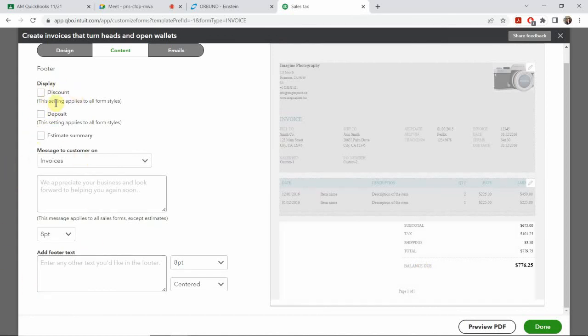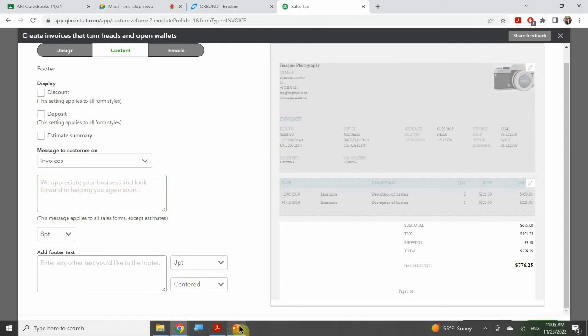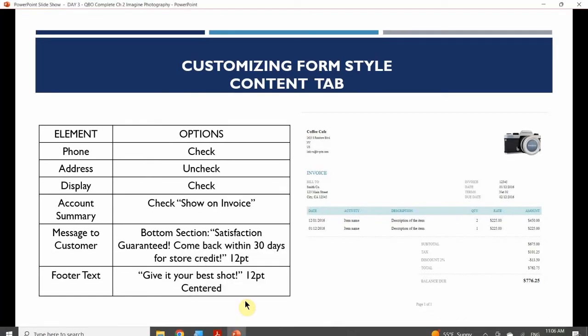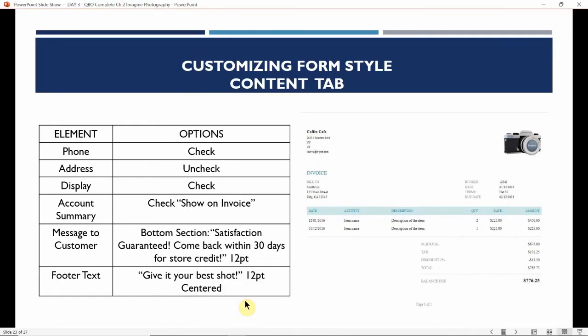So again, do you want to make a note or message to your customers? Okay. It says right here, we appreciate you. And I believe we could change that. So if you want to add a personal message, for right here, bottom section, you want to put satisfaction guaranteed.